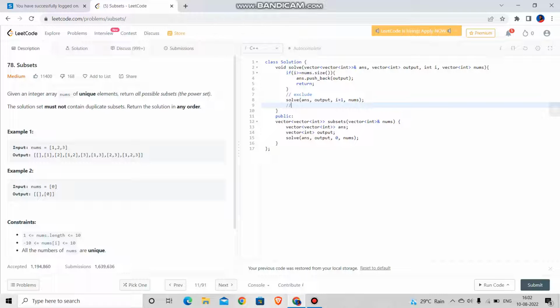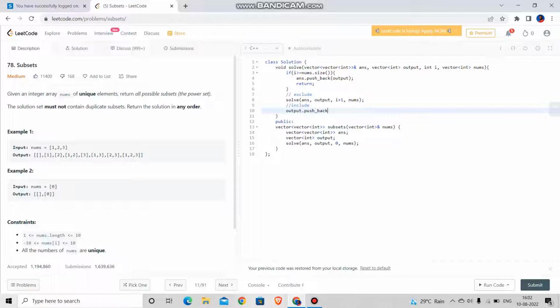Now we need to include that particular element. So for that, first let's push back that element in our output vector.